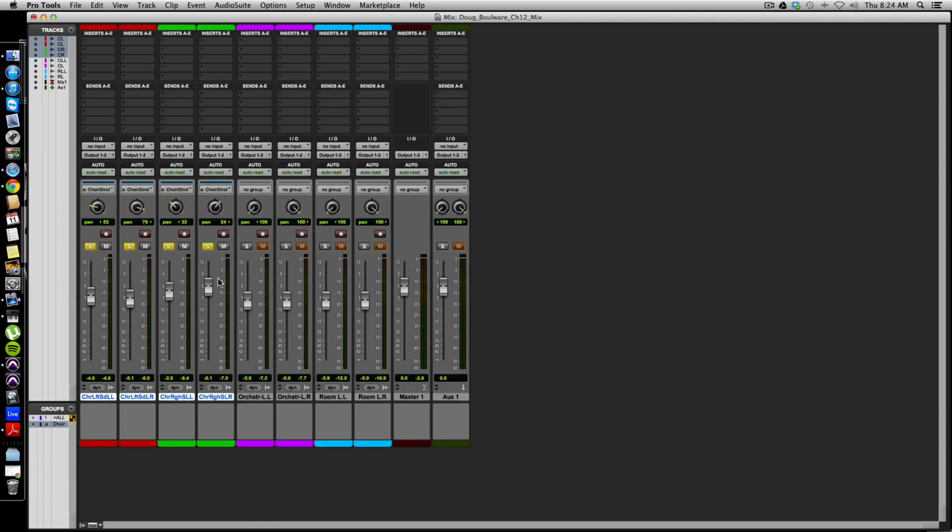But if you pull it back a little bit and get a little bit more blended, a little bit more of that room, then all of a sudden it starts to gel together a little bit, and you'll hear that as it slowly comes together here. And that's without any processing. So we can carve some frequencies out later on too, to help improve that blend. Okay, now what we're not hearing is any... Okay, so let's just solo these.